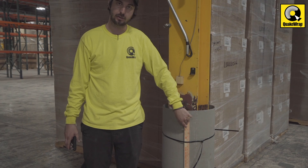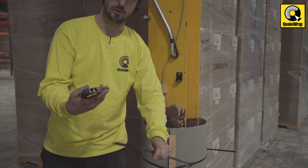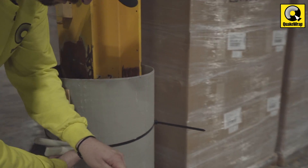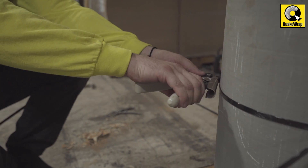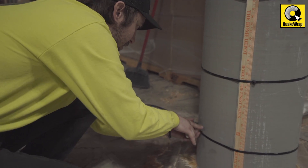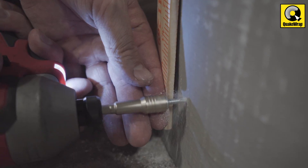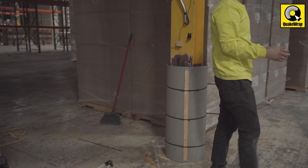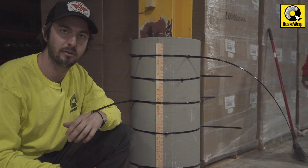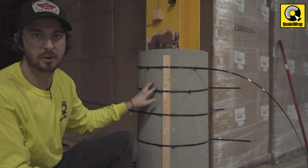I like to use meter sticks to force the inside edge and outside edge to sit flat as the resin cures. After it's been placed, you can use your zip tie gun to tighten it down a little bit. Once everything is set up the way you like, you can come in with some screws and run them along the seam to guarantee that each layer has been locked into place. Once you're satisfied with the amount of zip ties and the secureness of the jacket, you can walk away for about 12 hours, let it cure, and then start filling it up with the grout.